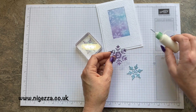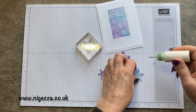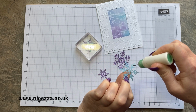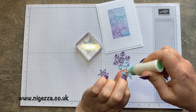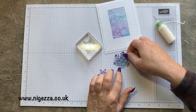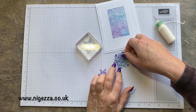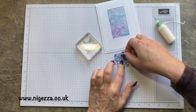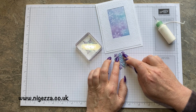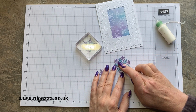So it's a sort of card you could do in a conveyor belt. You could do all the stitch rectangle, die cut in, die cut out your little snowflakes, and then do your embossing. Could sit one night in front of the telly building up all your snowflakes.